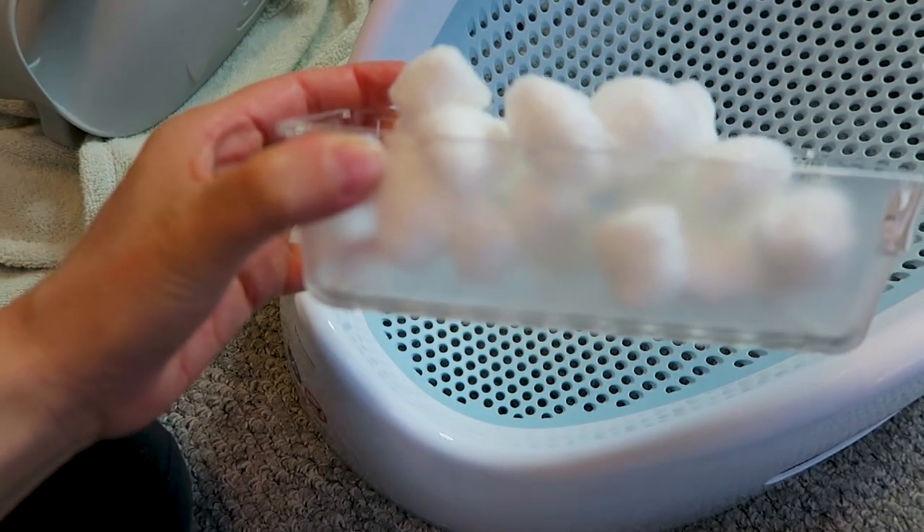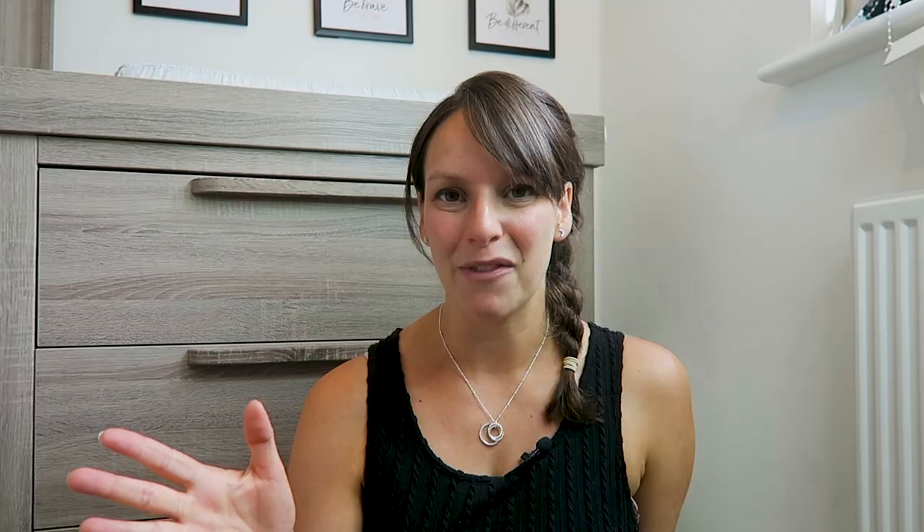Now let's talk about cleaning the baby. We just use cotton wool balls and water — that was it. Before she could have a bath because of the umbilical cord, we would just do her face and the bits that needed doing with cotton wool. When she could have a bath, we would put her in with just water. We do have lots of bath time bits but haven't used them yet, so I don't want to recommend anything I haven't used.